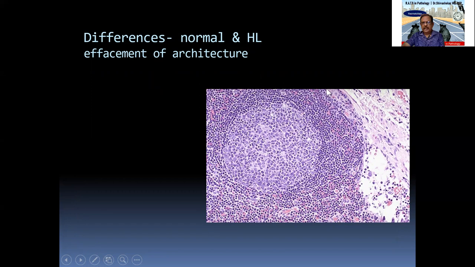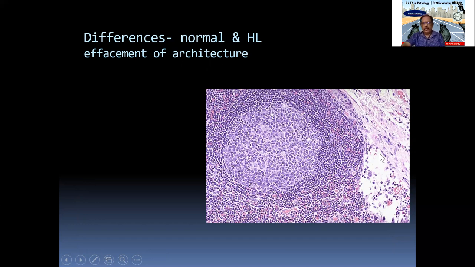This is a normal picture which I would like you people to appreciate. So this is called a lymphoid follicle. In a lymph node, you find that there will be a pale area. This is because the cells are slightly larger and they are immature. As they mature, you find they get smaller. The nucleus is only prominent, as a result of which it is darker. So it is a typical lymphoid follicle. Immature cells, mature cells. And this is a structure seen in a lymph node.